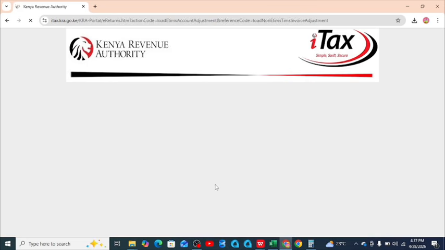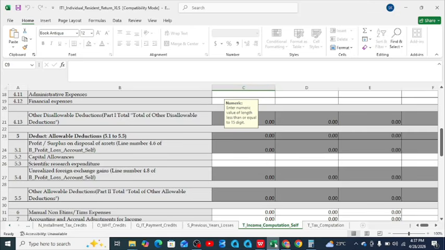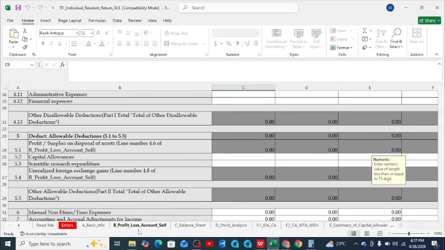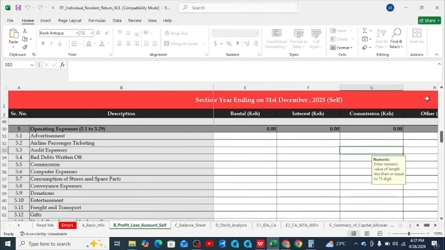As it opens, let me first get back to the Excel sheet. When we download it, it is a CSV document, which looks like an Excel document. You populate all the receipts which you have, which you need to net off against the income which we have reported in our P&L. That is what you need to do. You net it against these amounts. What do I mean by that? This income is being reported as gross income here.